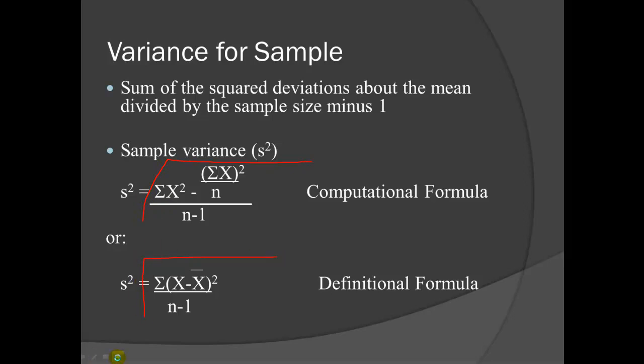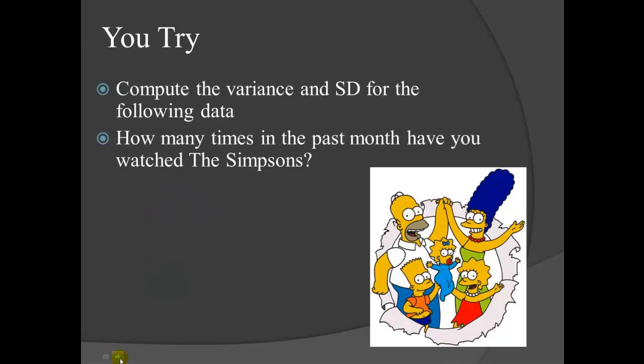What I want to do real quick is take you through an example using the second way of doing it, but first I want you to calculate this using the way I just showed you. Take the following data set, which is the average amount of times someone has watched The Simpsons in the last month. Let's say we have 5, 7, 8, 11, 13, 18, 12, and 17. I want you to take a moment, using the methods we just talked about, and calculate the variance and standard deviation for that. So pause the video, do that, and then I'm going to demonstrate the answer using the second formula that we saw.